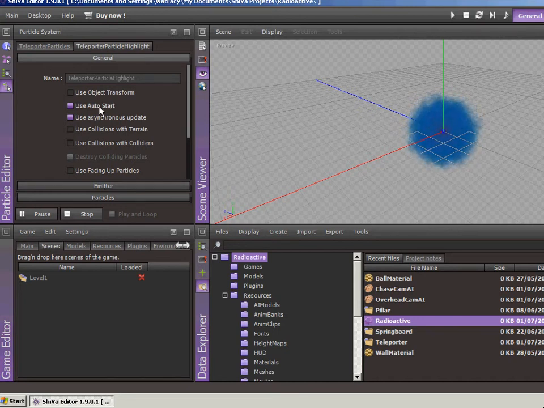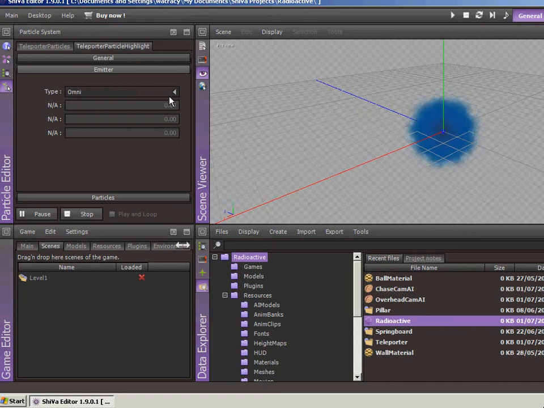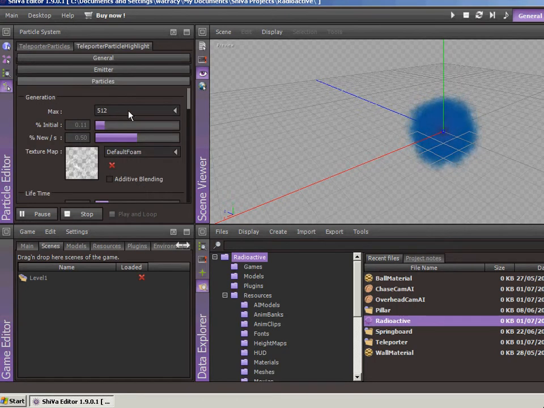What I have done is we've got auto start like I usually do, so it's just starting when the thing starts up. And then for the type, I've got Omni, just goes off in all different directions. Particles, I put it up at 512 to give quite a bit of movement within the particles. I'm not going to go through these in detail. I'm just going to kind of scan through this, and then if you need to, you can go back and review the video to see all the settings.